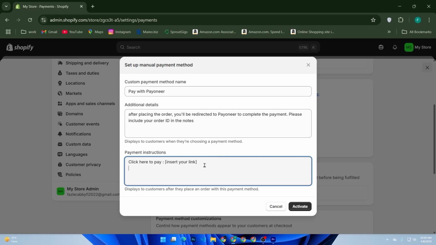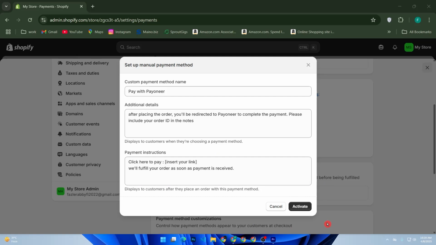Then add a line: we will fulfill your orders as soon as payment is received. That's it, and click activate, and now Payoneer will show up at checkout.